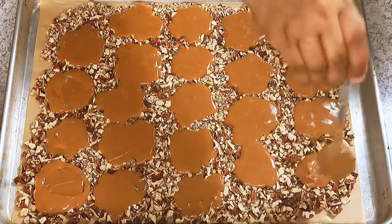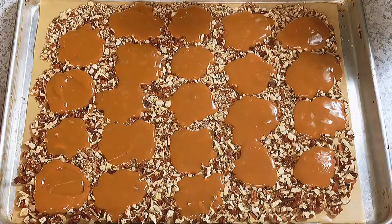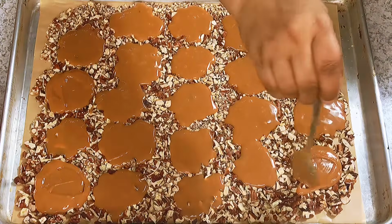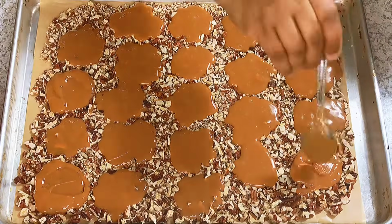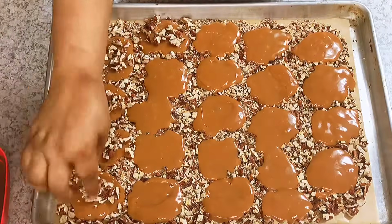So we're going to scoop that caramel right on top, and then we're going to get the other pecans that I did leave to the side and toast, and we're going to get that on top of these, and I'm going to press it in, okay? We're just going to scoop it all on top and then press it in.